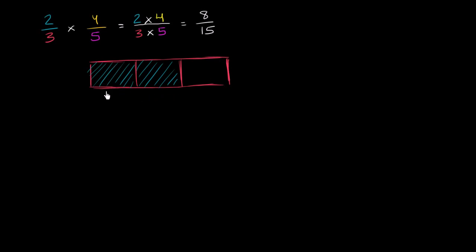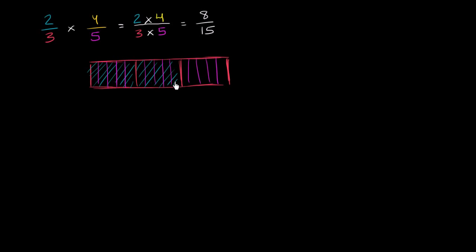So how do we divide this 2/3 into fifths? Well, what if we divided each of these sections into 5? So let's do that. Let's divide each into 5: 1, 2, 3, 4, 5. 1, 2, 3, 4, 5. And I could even divide this into 5 if I want: 1, 2, 3, 4, 5. And we want to take 4/5 of this section here. So how many fifths do we have here? We have 1, 2, 3, 4, 5, 6, 7, 8, 9, 10.